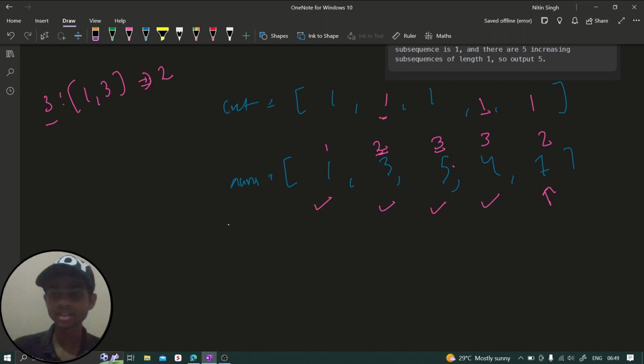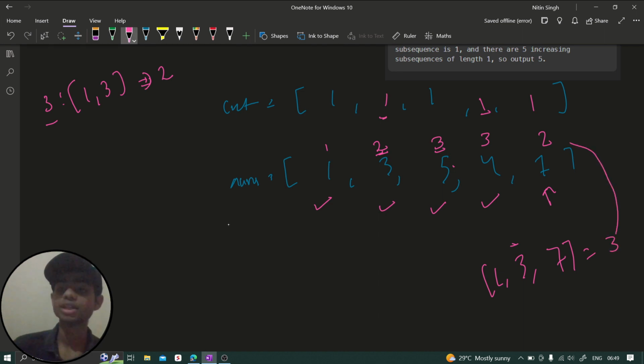Now we have this thing. Now let's move to the next one, 3. 3 is less than 7, right? 3 is also less than 7, right, guys? So I can write 3 in front of 7. So if I'm writing, see, guys, the length is 2, but 3 itself has a length 2. So this 3 has 1 comma 3, right? So 1 3 7 length is nothing but 3. So 3 is greater than 2. So 3 is going to replace here, and the 3 count is going to replace the 7 count, which is nothing but 1 only itself, right?